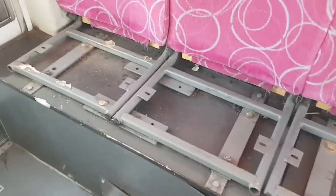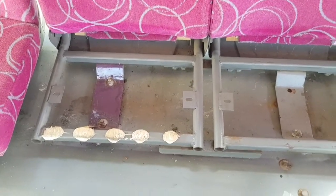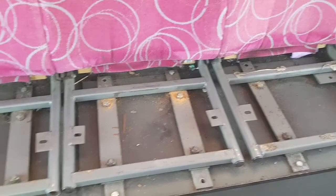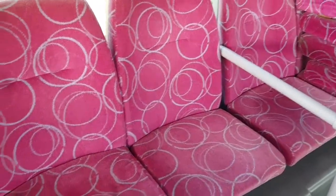The seats are looking like it's going to be a lot easier to take out than we originally anticipated. They've all just got a couple of bolts holding them in the bottom. The cover's come off really easy. Now we can just quickly unscrew all these and then we should have all of this bottom bit out in no time at all.